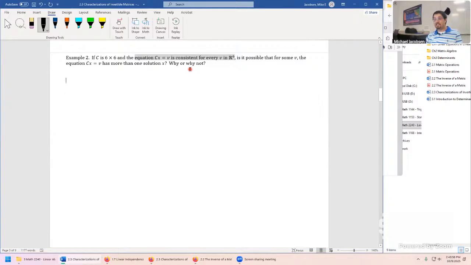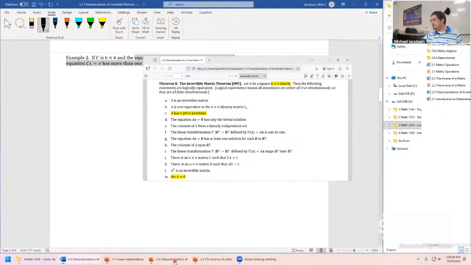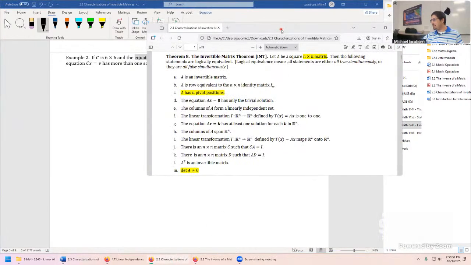It's kind of a head scratcher, unless you're thinking about the invertible matrix theorem. It's saying the matrix equation is always consistent. You might be thinking in terms of theorem 4 in section 1.4. If you are, that's a great way to think about this one, because that could directly be a theorem you're accessing. But what we're asking is, yes or no, does Cx equal v have more than one solution x? That's a part of the invertible matrix theorem, potentially, or maybe not. Let's take a look into that.